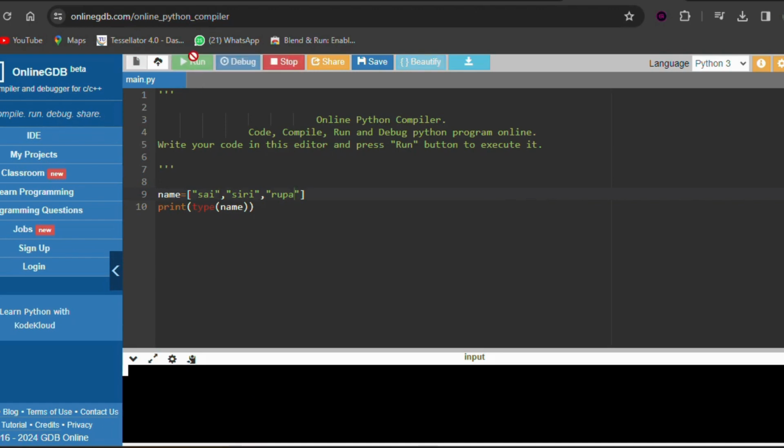So what will be the output? See, list. It is a list format. So if we use normal brackets, it's nothing but tuple. See, tuple.